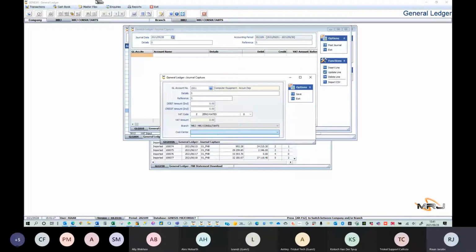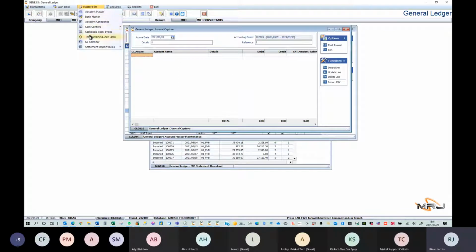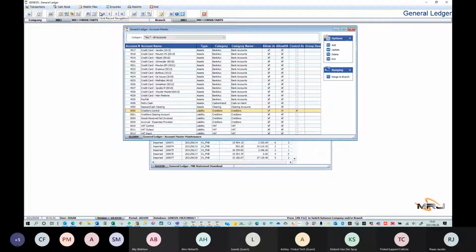So I can set up a cost center as well, but I'm also not aware of somebody using cost centers. So it depends on the customer. You can have a look at how we set it up and whether we allow it. At the moment, I don't have that switch on.